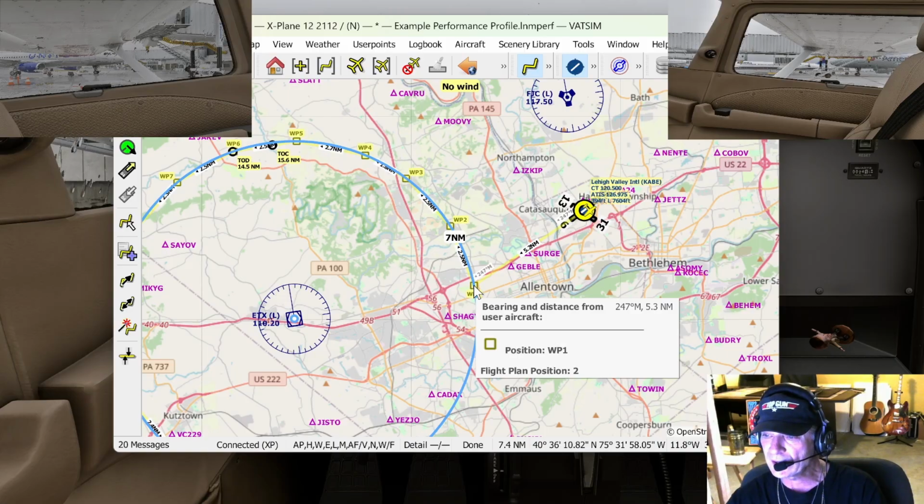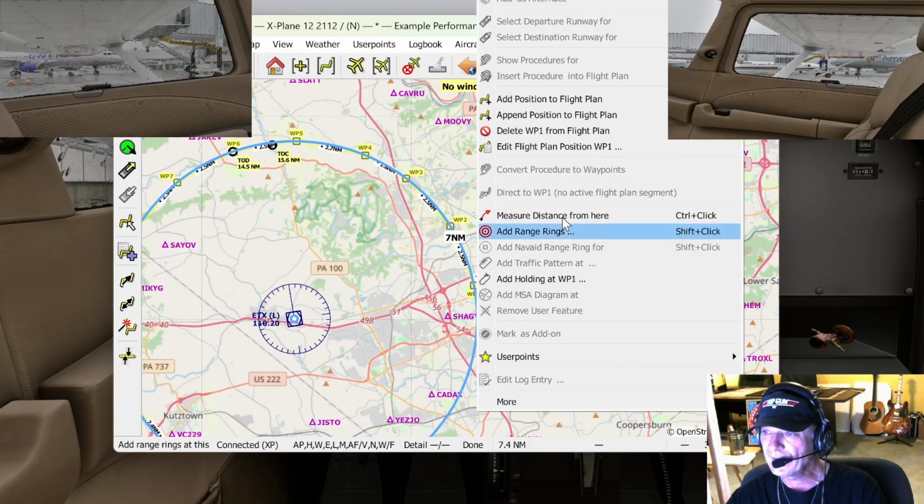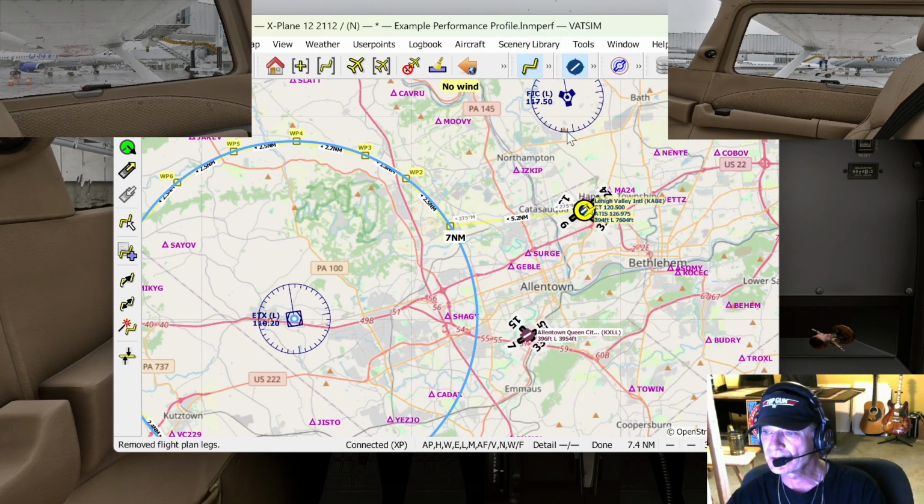I'm going to right-click on this waypoint, and I'm going to delete waypoint number 1 from the plan. Then we hope that our yellow course will go to waypoint number 2. So that's deleted, and there it is. Look at that. We got rid of waypoint number 1. Now waypoint number 2 became waypoint number 1.